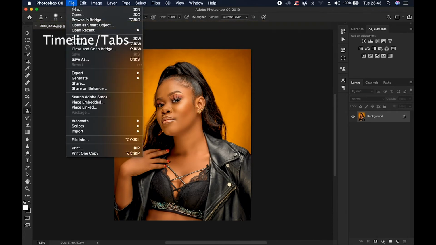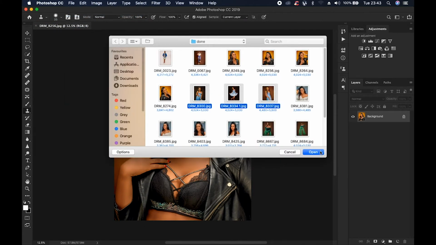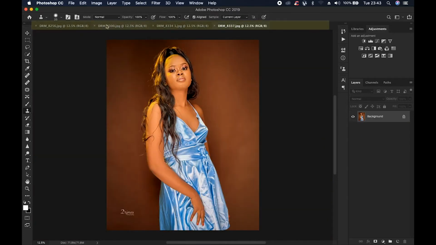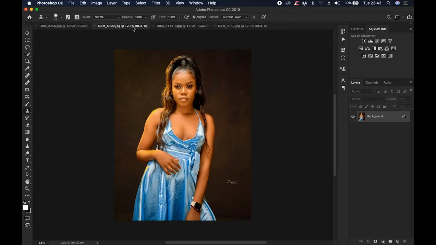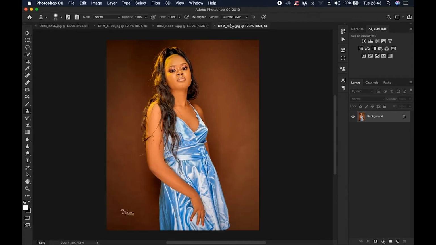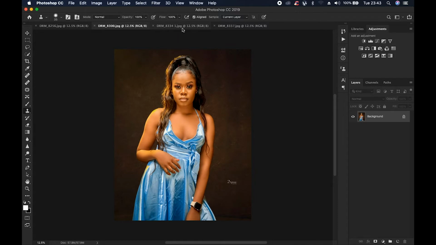If you want to open more than one image, you still come and click on open. You can select more than one like that. Then when you open, they'll be aligned along this timeline. You see that you have the different images along this. I call it a timeline, but you can call them tabs, whichever way you want. So that is how easily you can open the images and how you can see the different images. This will show you the image name, maybe the color mode, and more information about the image.